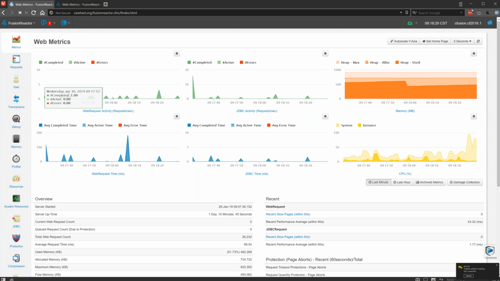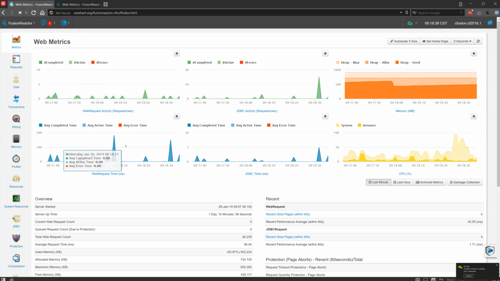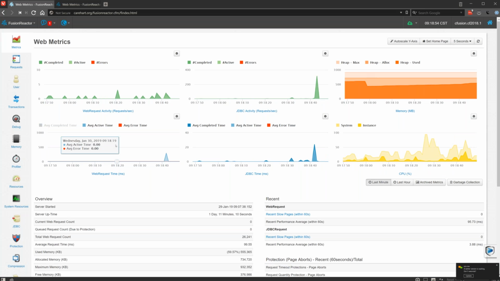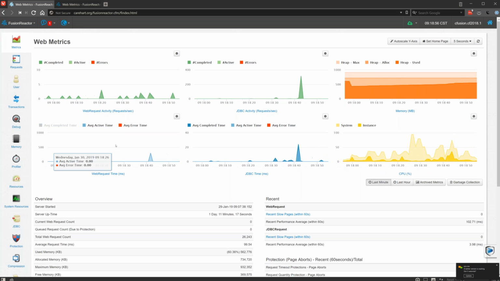And then down here is how long they are taking. The dark blue is of the ones that completed, how long did they take? So again, average completed time. Of the ones that finished, how long did they take? And then of any that are running, how long are they taking? I'm going to turn off the completed ones, and there you can see a light blue of a request that was running relatively long. In my case, relatively long is 200 milliseconds, but your numbers may be very different. That's not what matters. But the point is, you can come in here and see how you're doing generally.